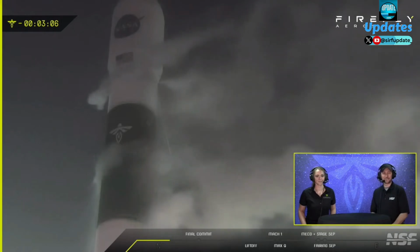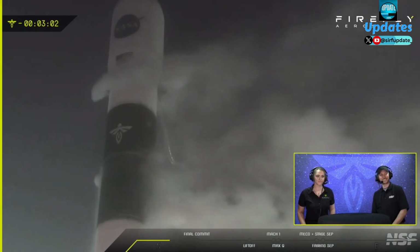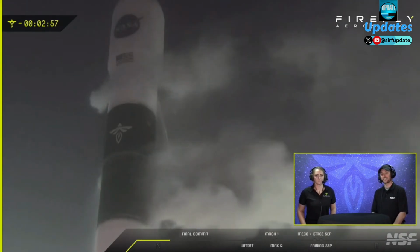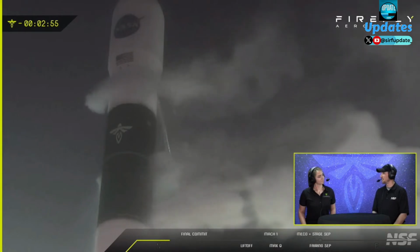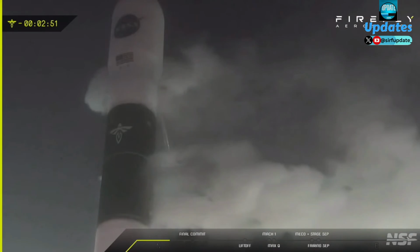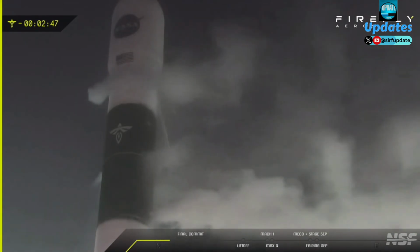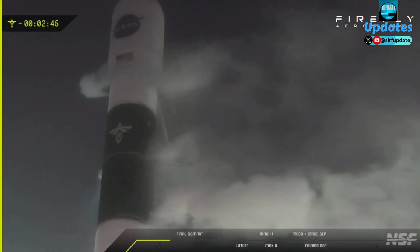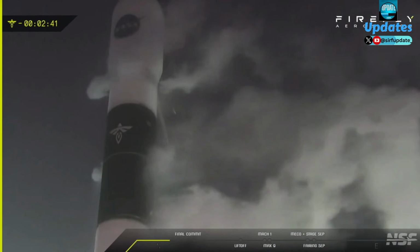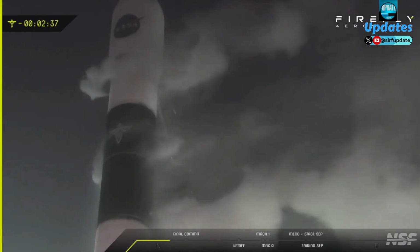Yeah. All right, folks. The clock continues to tick. You can see the rocket. Look how alive the rocket looks. But we are coming up on T-minus 3 minutes. There's going to be a launch conductor go/no-go poll. We've got another poll coming up here. They're fun. You're going to hear the launch conductor ask the chief engineer, the launch director, and the range operations commander for their final goes and commits to launch. I don't want to talk over them because this is the final go for launch. So let's go ahead and listen in on the launch net.